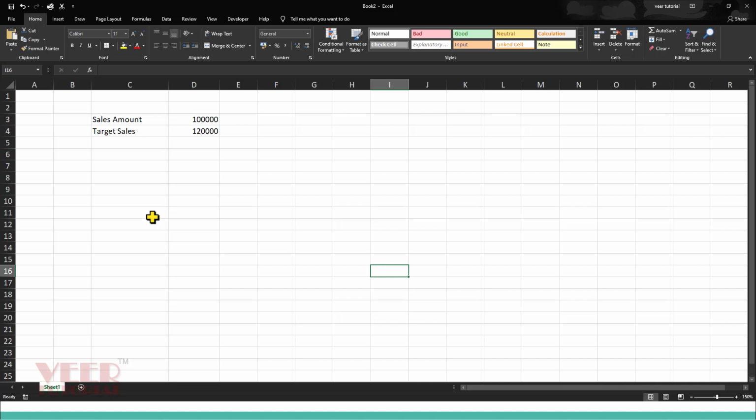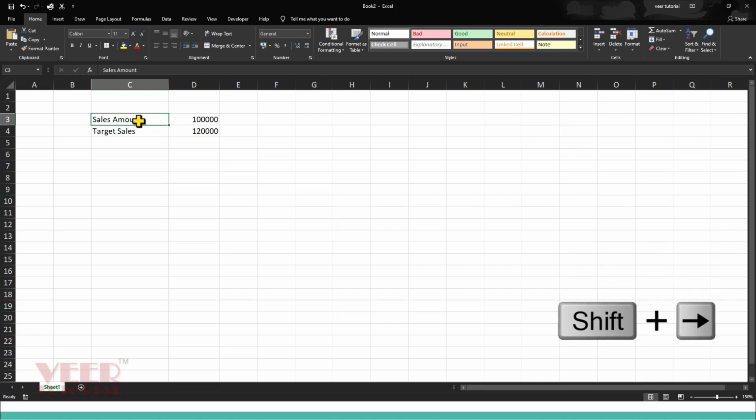Formatting means, first we have to select a particular range or the cell in which we want to do the formatting. We can select using the mouse, or we can select using the keyboard. First select the first cell, then press Shift and the right arrow key to select two cells. One is active, the second on the right hand side.